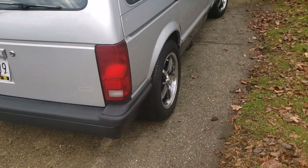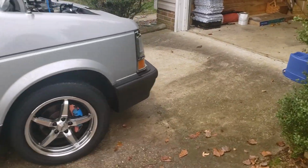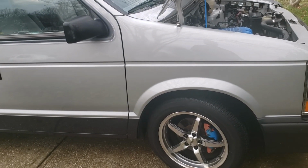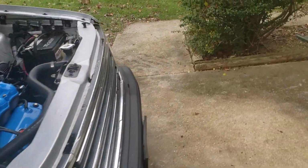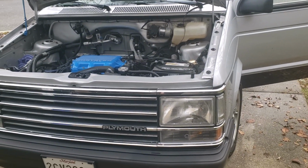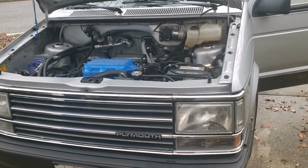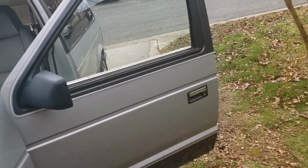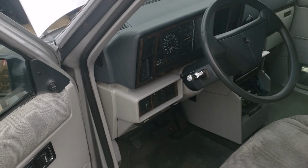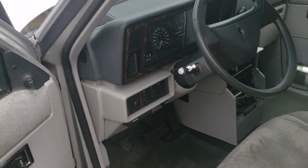I am putting this up for sale. Not something that I'm looking to give away or immediately get rid of, but I think I'm going to entertain moving it on to somebody else. I've had my fun with it for the past 4 years, and I'm pretty much ready to make a hole and make space for another vehicle. I've been meaning to do a little walk around and overview of this thing the entire time I've had it and had this channel, and just haven't had an opportunity to. So I figured this would be a good time to make an overview video and a sales video at the same time.